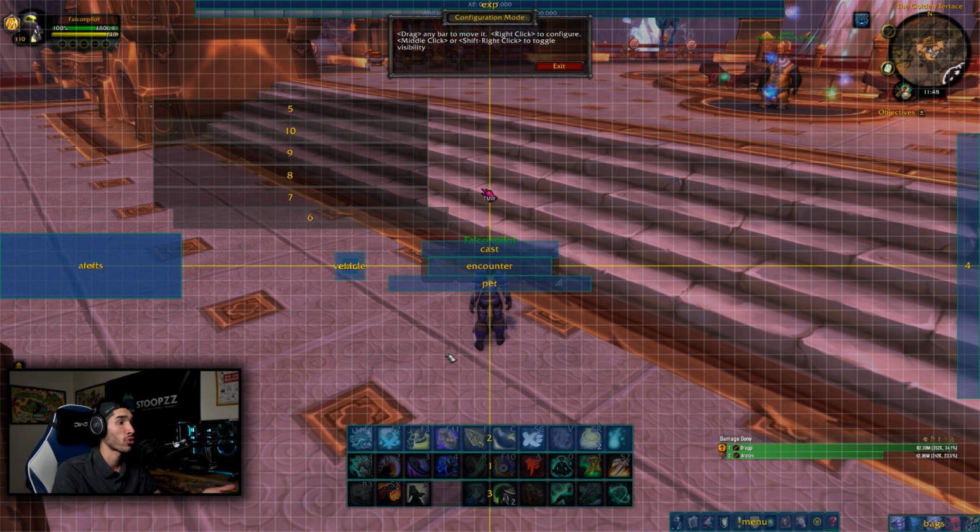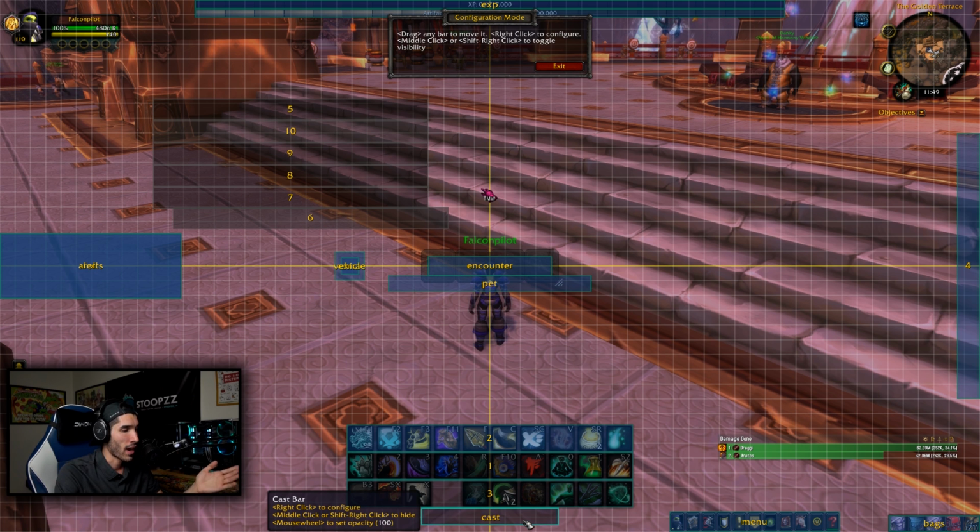And also I'm learning the Windwalker Monk all over again. So I do need to really look at my bars and get comfortable with my macros or my key bindings, I'm sorry. So now that I have that there, it looks pretty clean, right? Everything looks really nice. But what about the rest of these things, like my cast bar, my pets, and all that other stuff? For your cast bar, I always like to bring mine down underneath this.